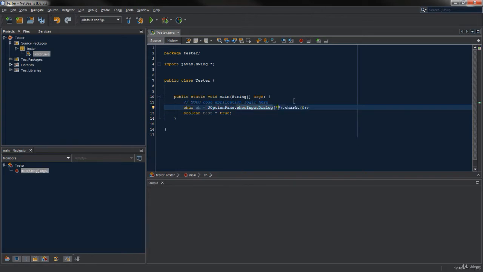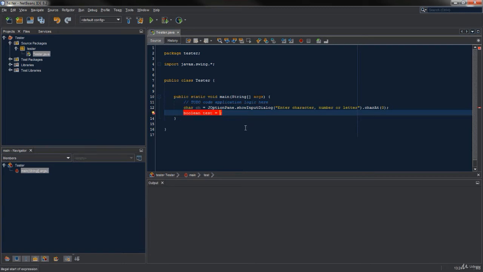We're going to ask the user to enter in any type of character, so we can say enter character, number, or letter. Now the charAt method will pick the very first letter, number, or character that the user writes in their string, and we're going to use this Boolean test variable. Now instead of giving it the value true, we're going to start by using the method.